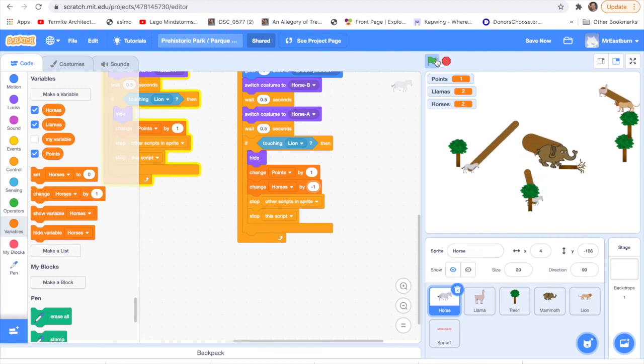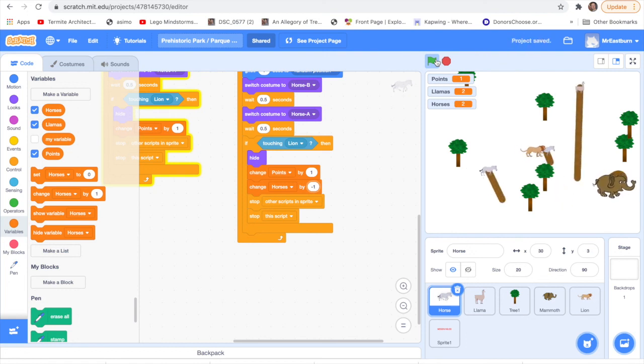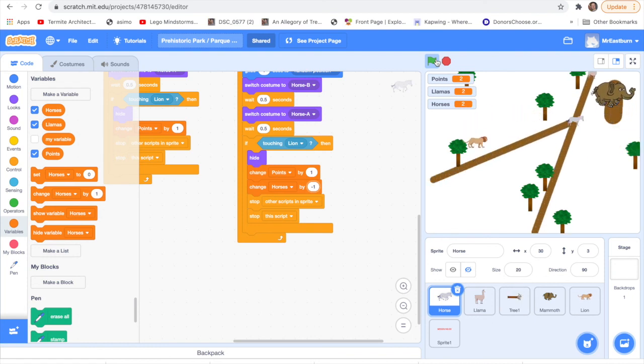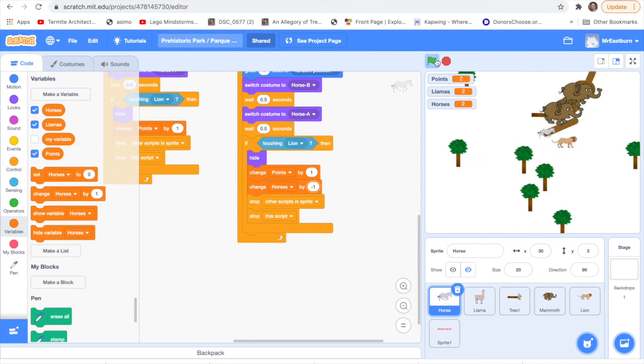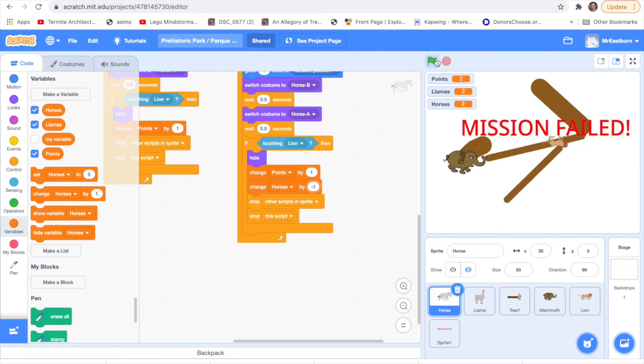Oh, I didn't quite, like I said, it's not super sensitive. And I do have, so I ate a horse. The numbers are not going down like they should. I just ate another llama. I should be down to 1 of each. Oops, and I hit a mammoth.